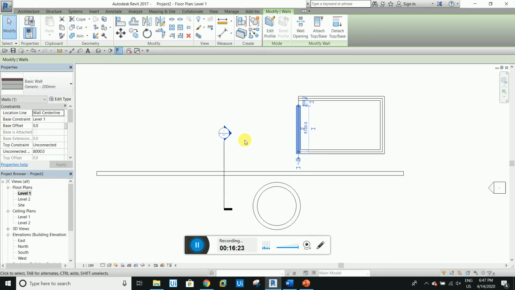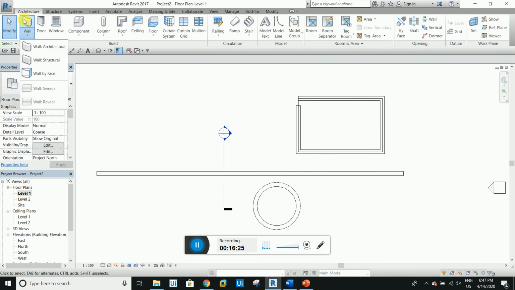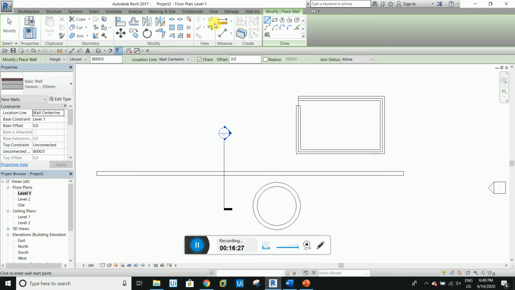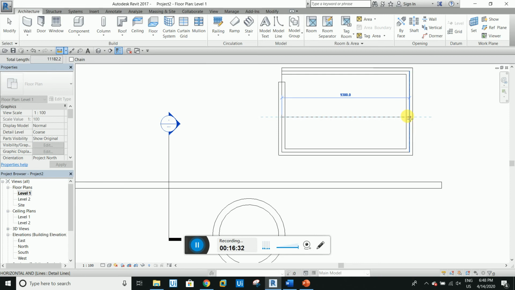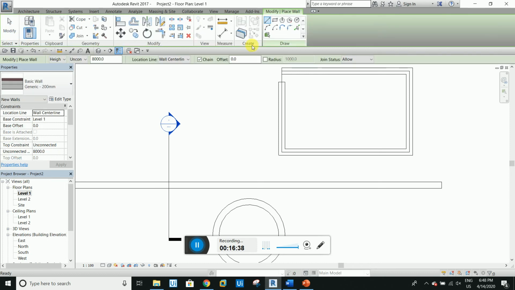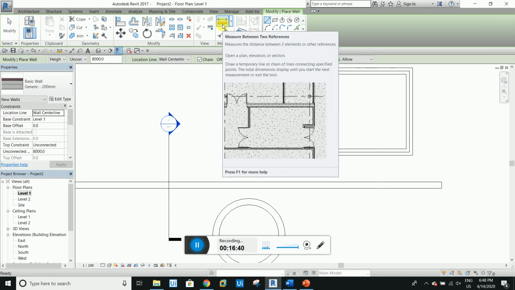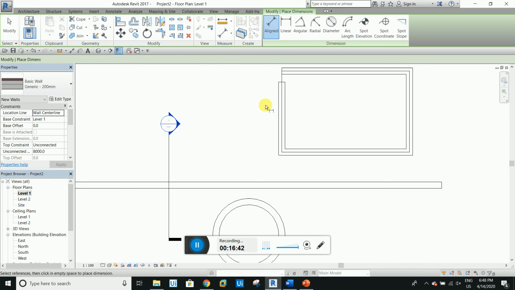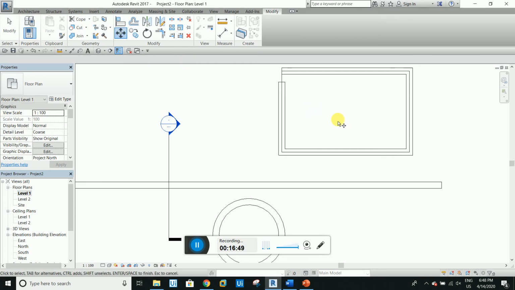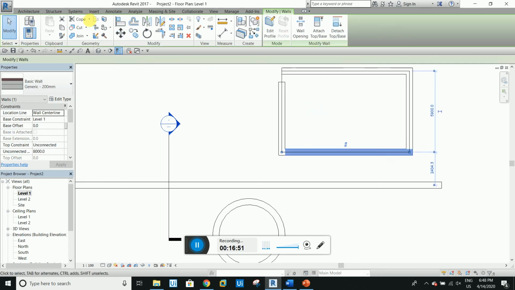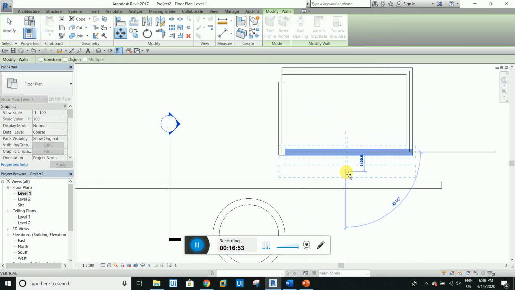Other things I have to show you, guys. In choosing the wall command, there is something that will come, like this is the dimensions. You give the dimensions of your objects of your plan like this. This is the measurement you want to measure, or here you can give the dimensions as you want. And this is the move command. If you want to select any object and move it, you can move it from here like that.